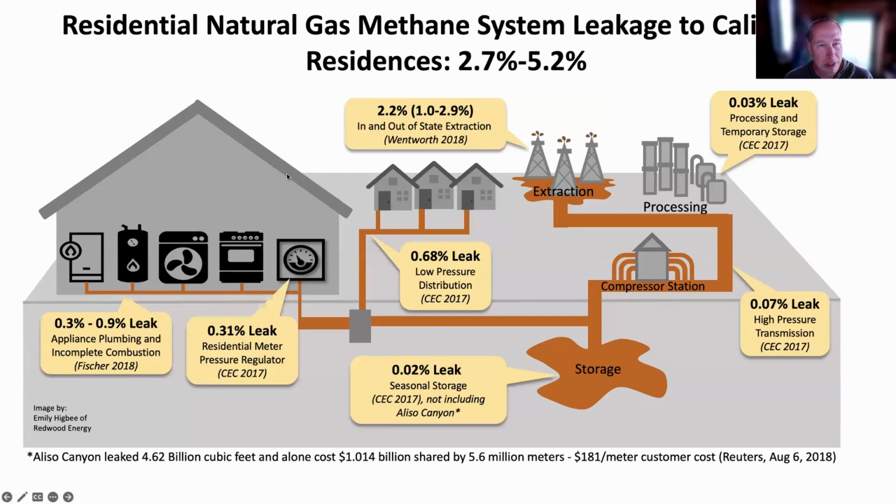But we have to understand that for gas hybrid homes, the leakage is a larger climate change impact than all of the combustion related to it. You can see here each part of the leakage. The first biggest chunk is extraction, a little bit of processing, a little bit over high pressure transmission, but then storage and compression stations will blow up on occasion and have huge leaks. This isn't even including Aliso Canyon, which was massive, more than all the rest that had been consumed that year. Getting it to your house is actually a pretty significant point of leak, at 0.68 leakage.